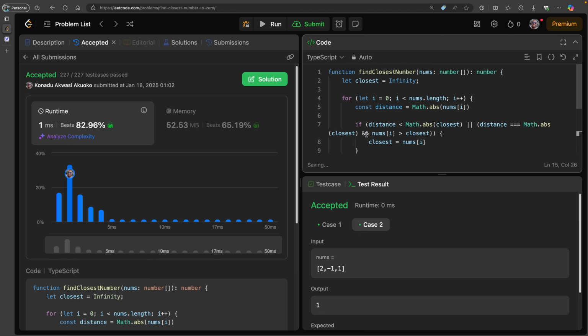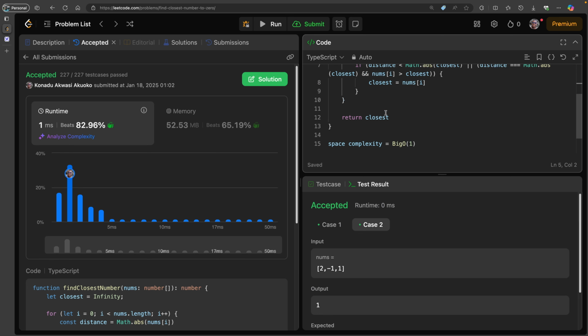Why are we saying that? Because as the number of inputs increases, it does not increase the amount of space that we are using. We are just assigning a variable over here, and a new variable over here, and we just maintain this throughout the application. Even if you have over 10,000 individual items in the array, we are still going to get only 2 variable assignments. So the space complexity is big O of 1.